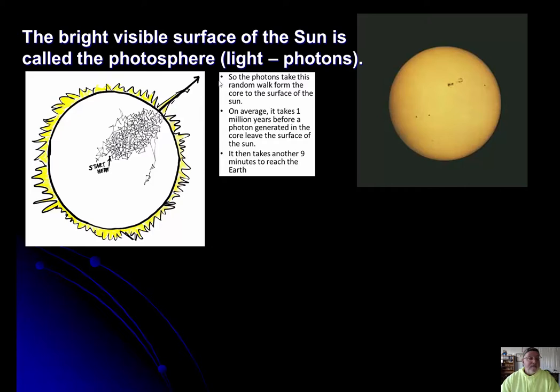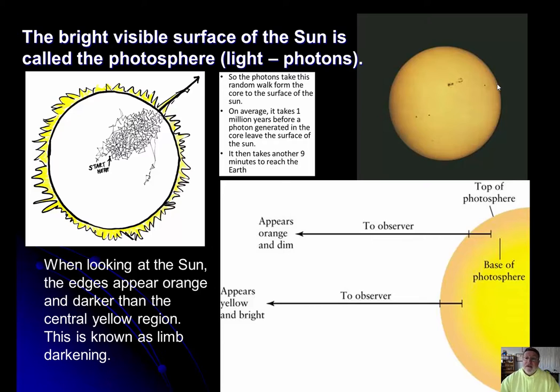It's kind of neat to think about, but the photons are actually created in the center from the heat of the thermonuclear reaction, and they zig and zag, and it's actually theorized that it takes more than 1,000,000 years for this photon to zig and zag to make it out to the surface, and then 8 minutes and 32 seconds, another 9 or so minutes, to actually reach the Earth. So 1,000,000 years to get out to the surface, and 8 minutes and 32 seconds to get to the Earth.